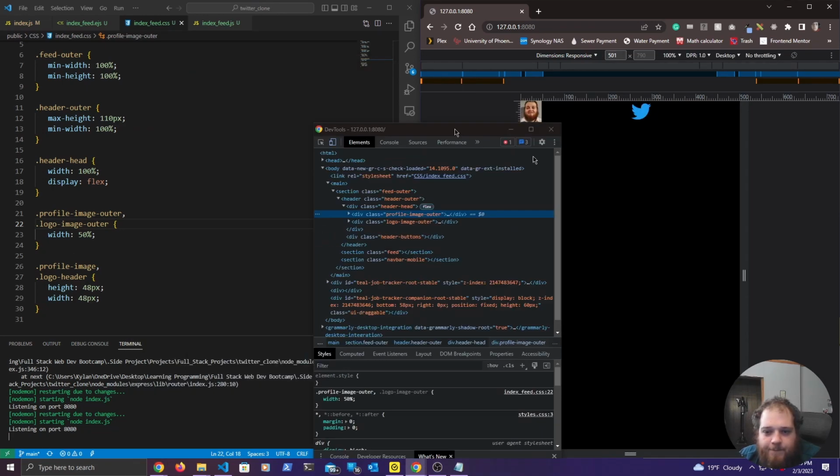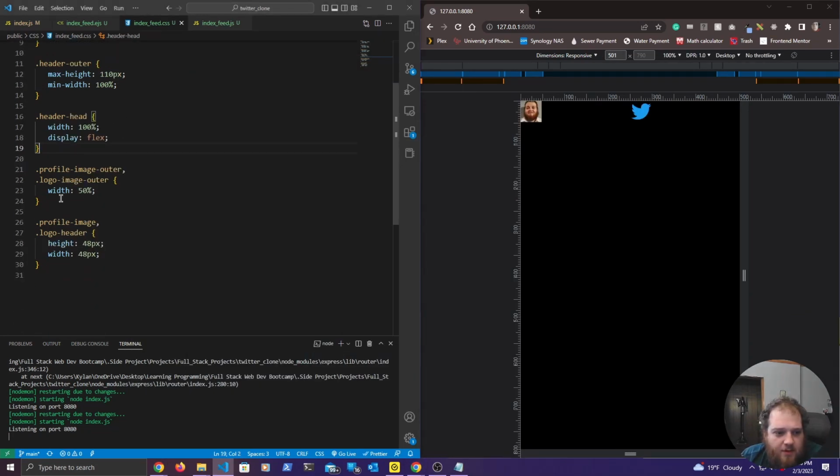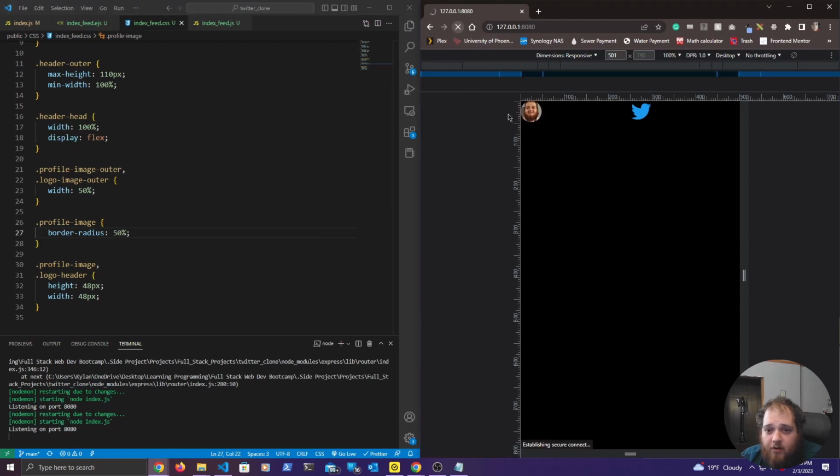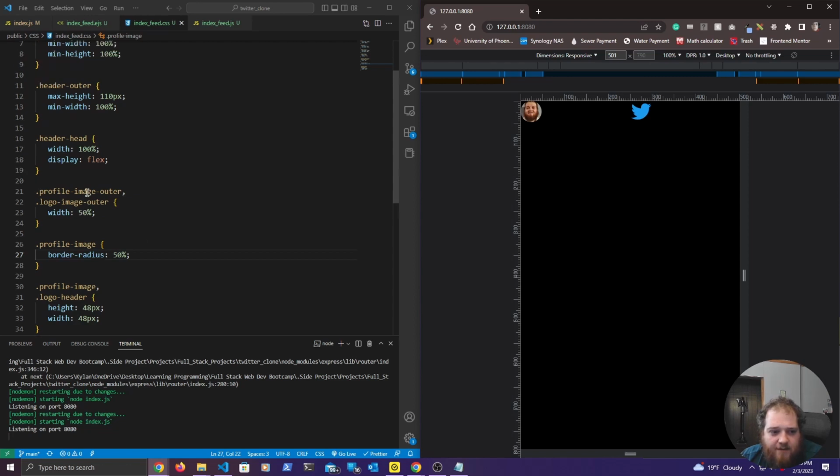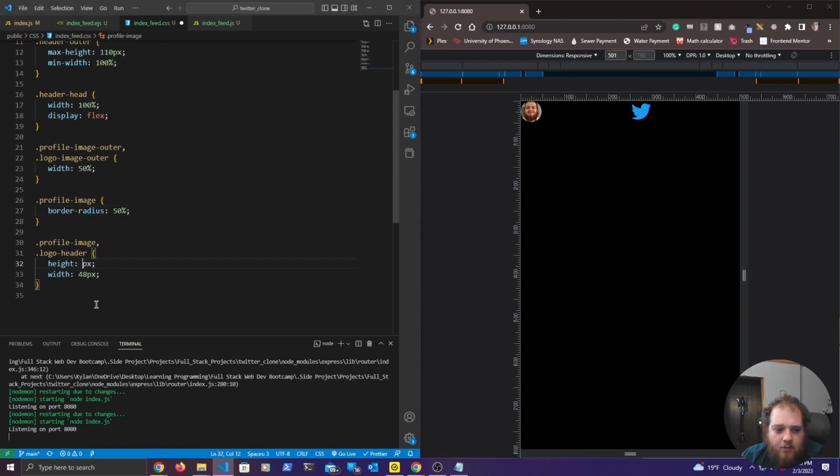But all right. So the next thing we're gonna do is I'm gonna grab the profile image and set the border radius to 50%. That should round off the borders like that. And I think I'm going to change the height of those two things to 32 by 32. Let's see what that looks like. Yeah, that looks a little bit better. Closer to the actual Twitter. Yeah. So we'll have that done like that.